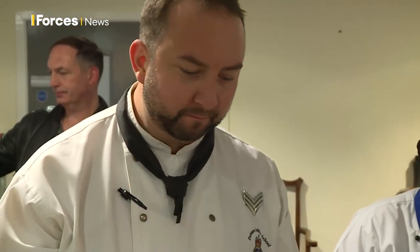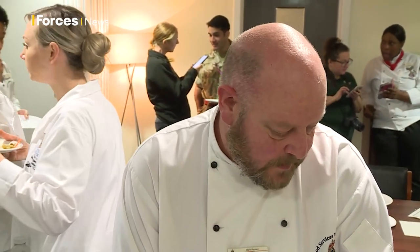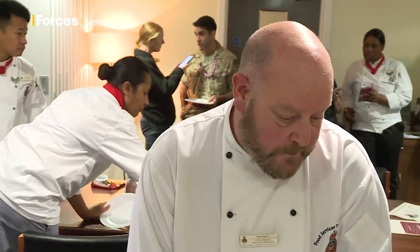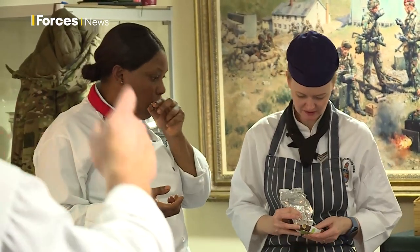It's hard to describe. It's soft, it's crunchy, it's hot, it's sour, it's everything. It's everything you need in a palate. And it's very lovely. We've got some nice ideas to take forward into the galleys as well. Really quite spicy, and the umami flavours come through on a lot of the dishes, which is nice, using different ingredients as well that I've never personally used before. It's really, really nice.